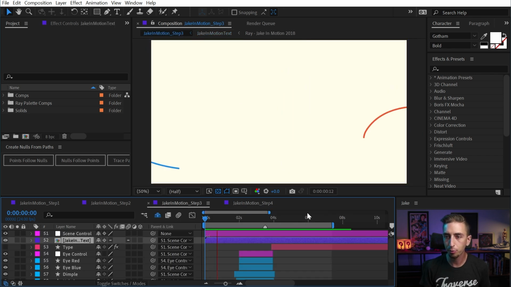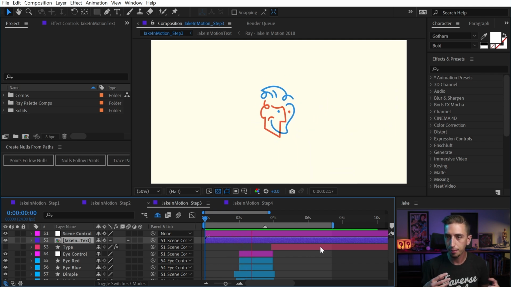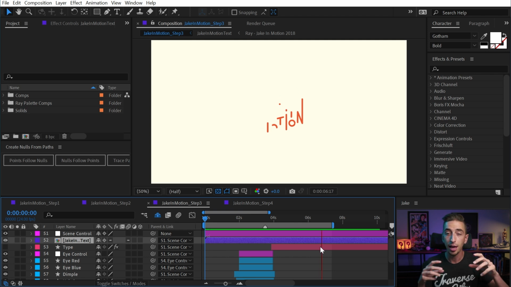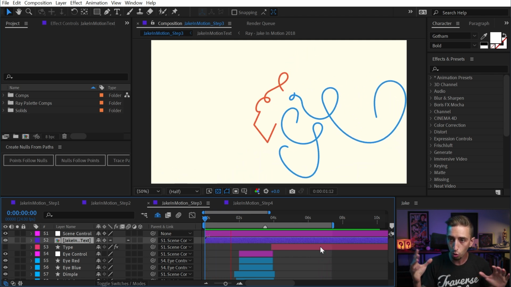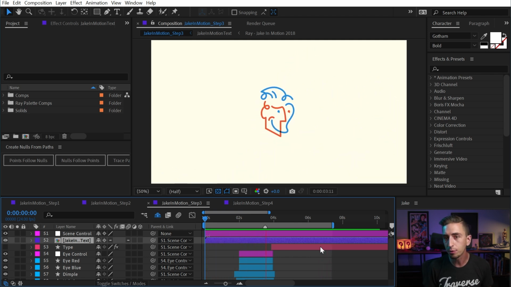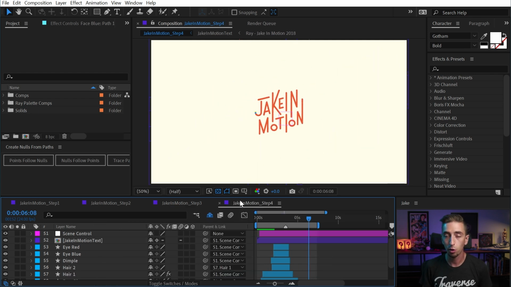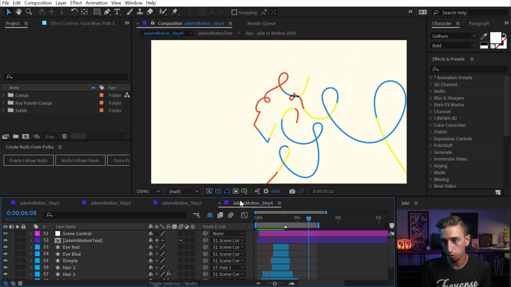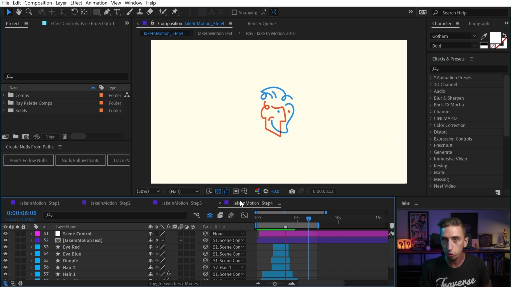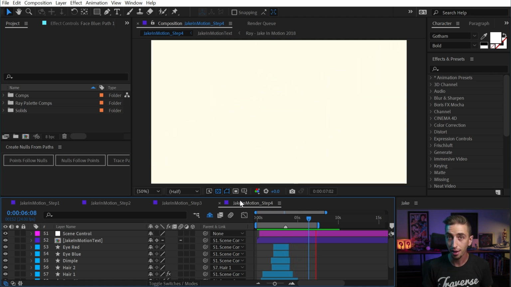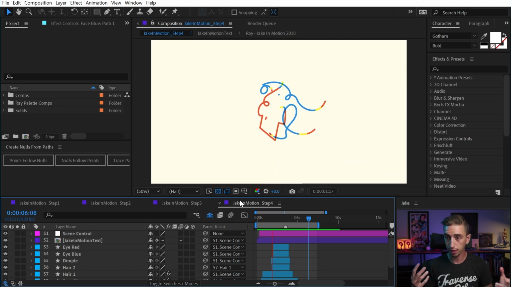So let's take a look at this step 3 one more time. Now the trim paths is happening, the create nulls from paths is driving the motion of those paths, and then we have a little bit of scaling in, rotating, so that camera movement adds even more visual interest. Finally, we have step 4, and this is where things look a whole lot more complicated because I have multiple trim paths, multiple strokes happening, all overlapping and giving a lot more visual interest. And this was the final step of the process, getting it all to work.